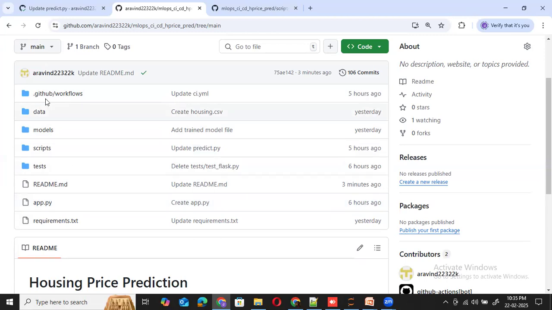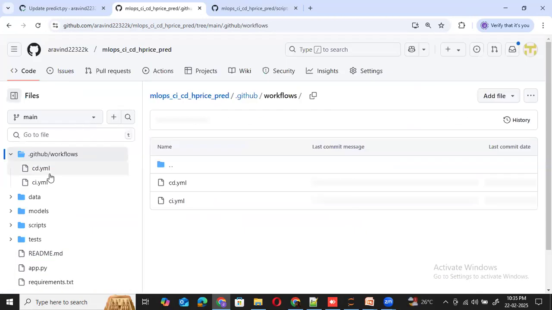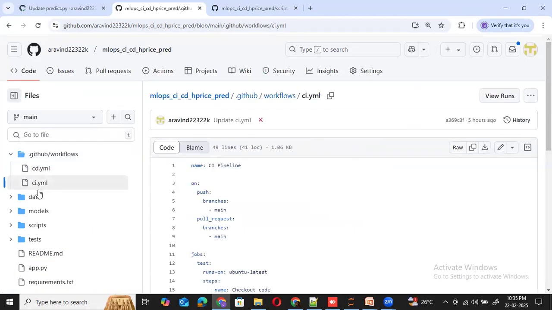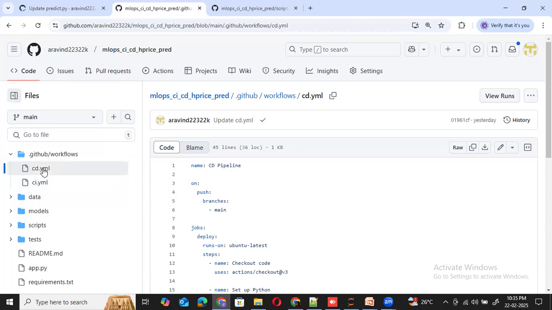So in this case, look here, the ci.yaml handles the continuous integration part, okay? It runs linting, and unit tests also you can include, to ensure code quality and functionality whenever any changes are pushed or a pull request is created. At that point in time also you can trigger it. And cd.yaml is the one that handles the continuous deployment. It trains the model, deploys the Flask app and tests it programmatically when any changes are pushed to the main branch, importantly. You can use the main branch only. We'll be using it, right?